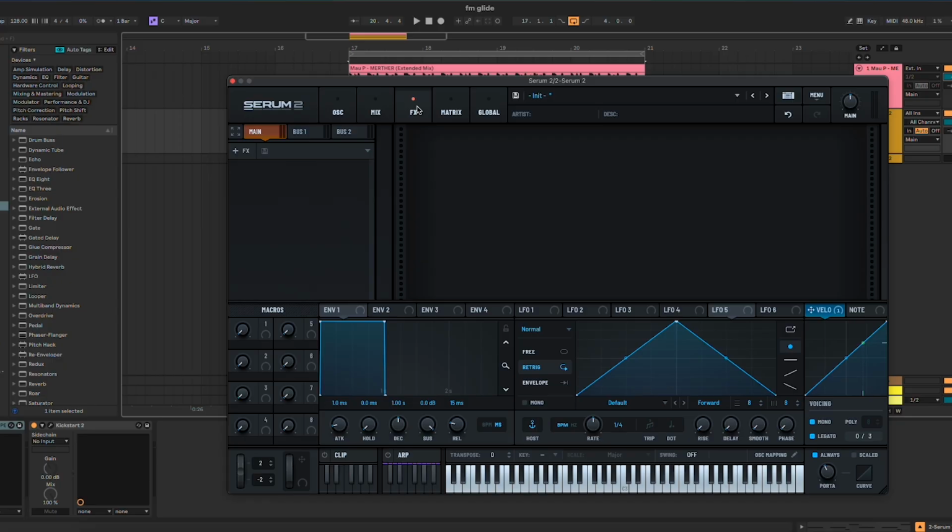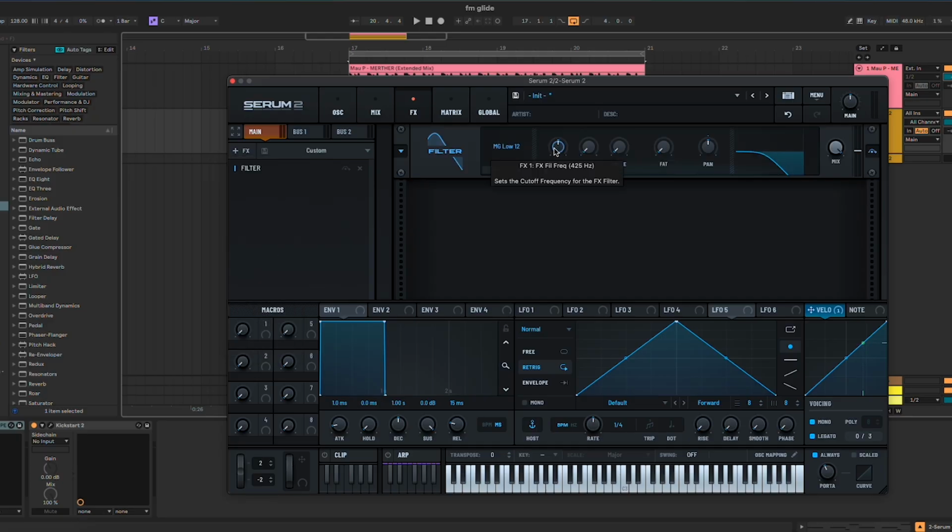To do that, we're gonna now go into the effects section. So if you heard on the original track, you have a kind of a wobbly effect to the bassline, and we are gonna easily reproduce that by using this other filter. We're gonna use an LFO and we're gonna link it to the cutoff. We're gonna change the rate to 1/8. So we're gonna make it a bit smaller.